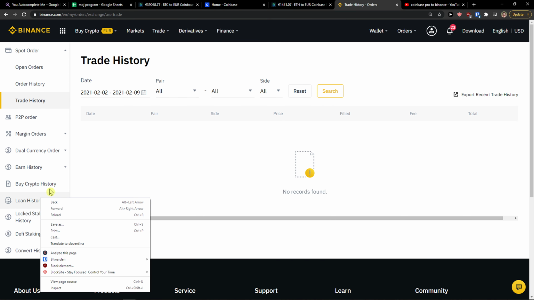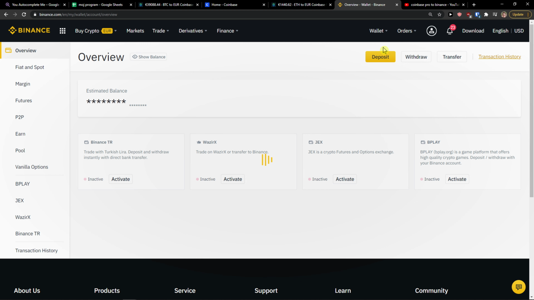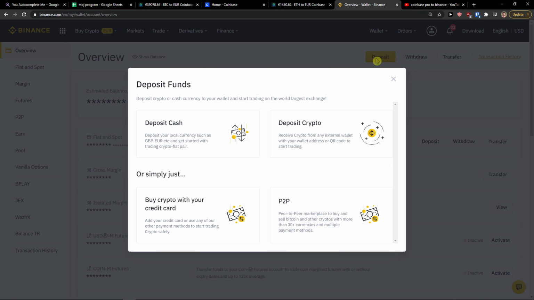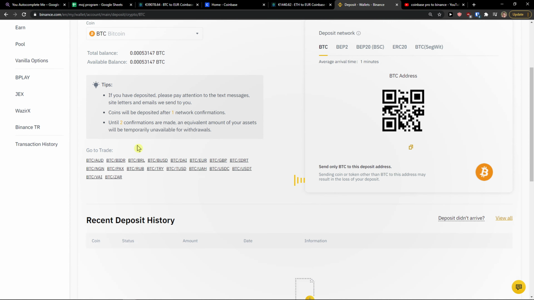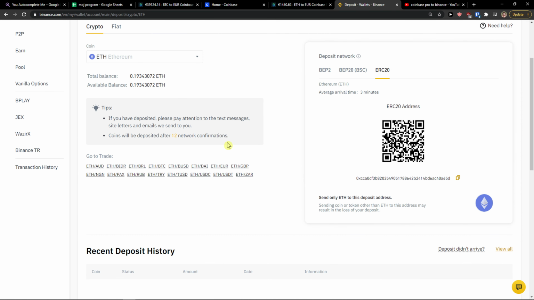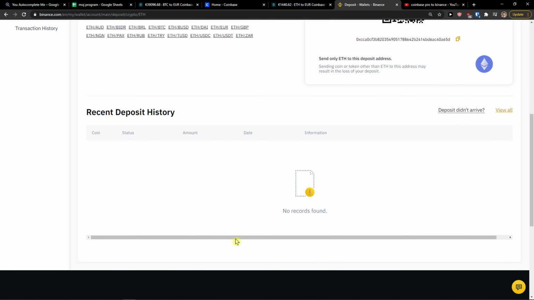And I saw it somewhere here. You can literally see it when it's starting to transfer. But yeah. Deposit crypto. Ethereum. And you just have to wait 3 minutes.